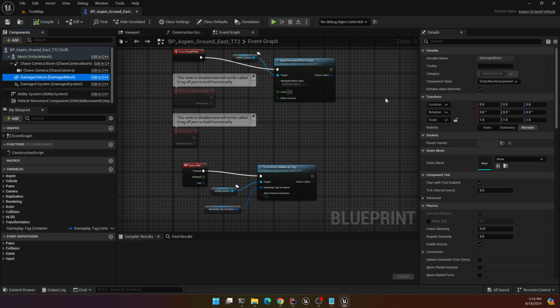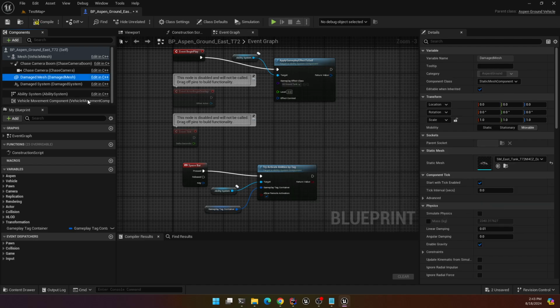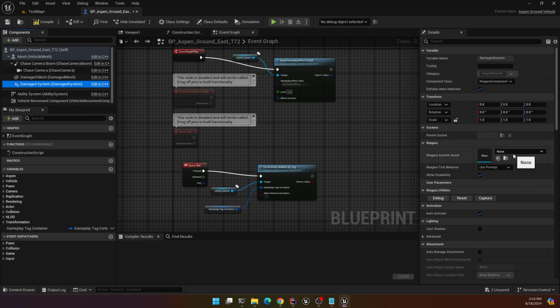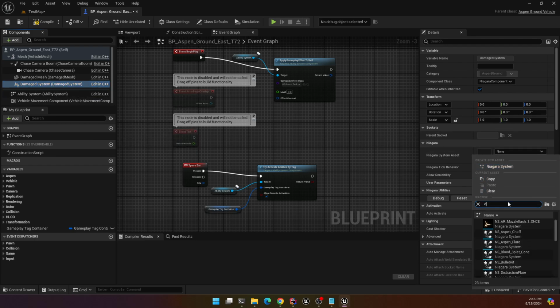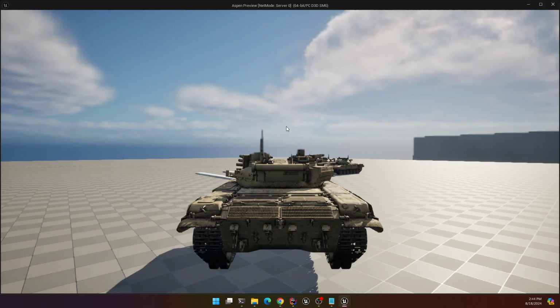Damaged mesh. It's gonna be T72 damaged. And okay, now we got the system and the static mesh set. Let's see what happens.